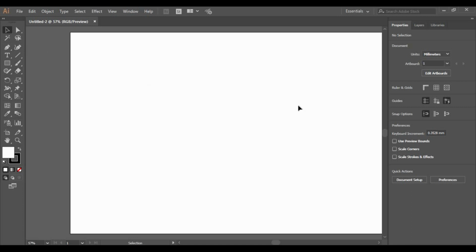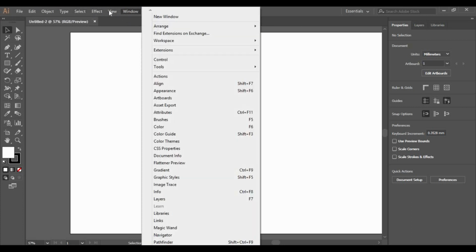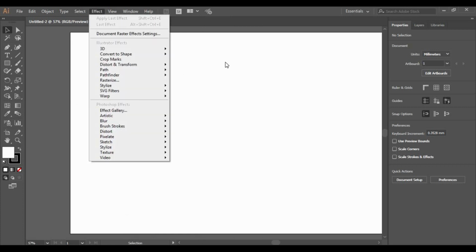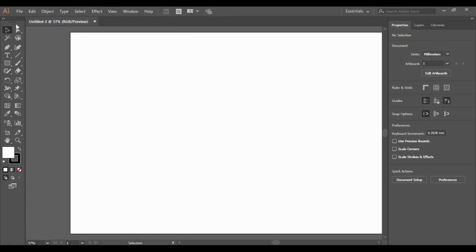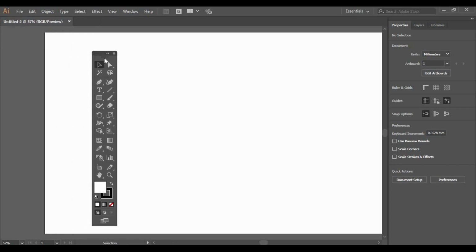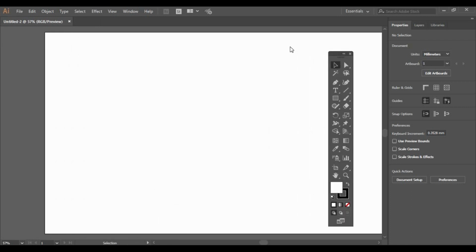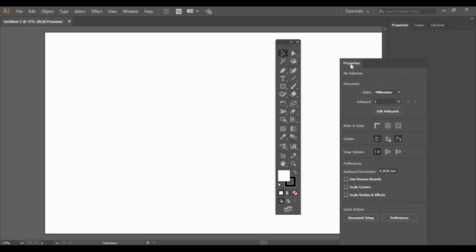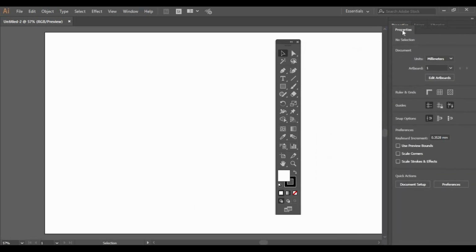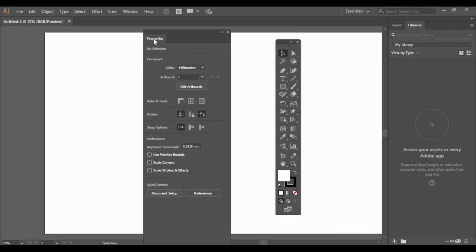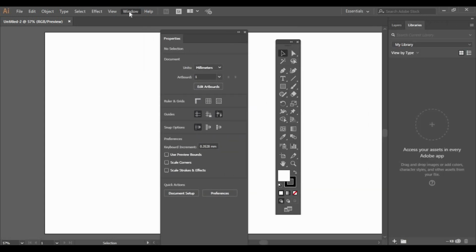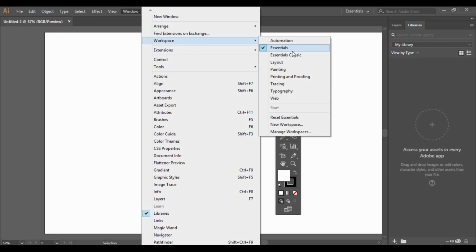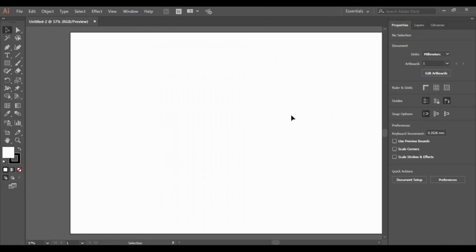At the left, you'll see an array of tools, and at the right, you will see some properties of the shapes that you have drawn. At the top, there are a few tabs. For example, the Window tab, View tab, Effect tab, etc. Adobe Illustrator is highly customizable. You can just take out your toolbox and drag it anywhere you want. I can just keep it there, and I can take out my Properties, Layers and Library tabs. Let's say you want to move the Properties tab. You can do that too. If you are stuck, then you can go to Window, Workspace, Reset Essentials.